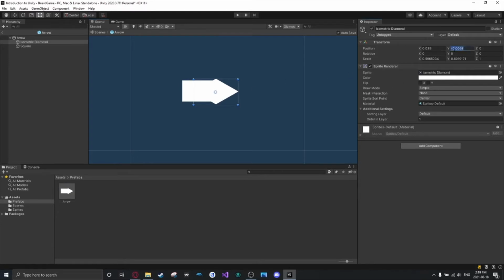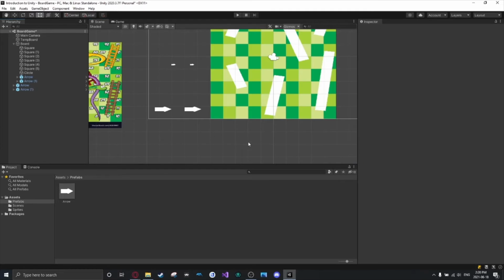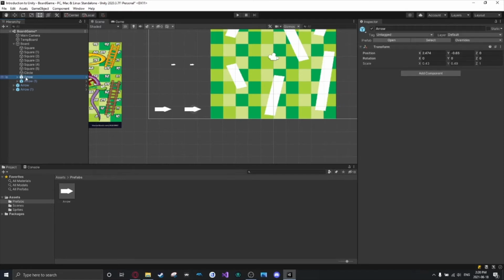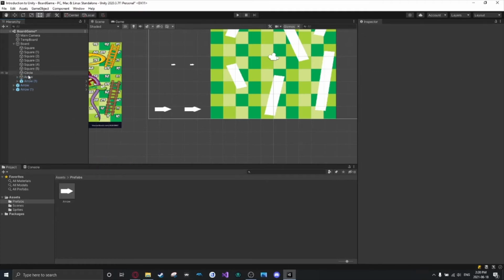That's okay. So what we do from here, little. So now we have this. Now all of them have changed to this, but let's say we don't want one of them to change from this. So what we can do is right click, prefab, unpack.